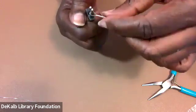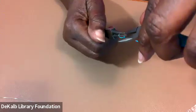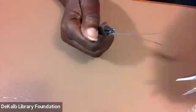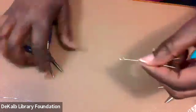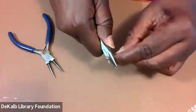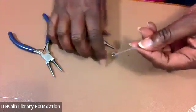keyhole. And then because my fingers are only so strong, I'm going to take my other pliers, my flat pliers, and I'm going to squeeze the sides together nice and tight. So now you can see I have a little keyhole loop. And it's a little overlapping, so I'm going to go ahead and fix that with my pliers here. So now there's my little keyhole.